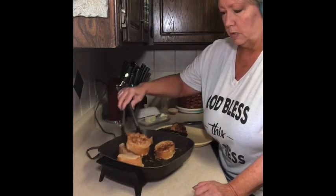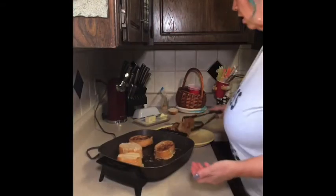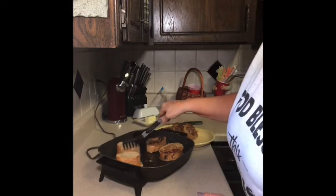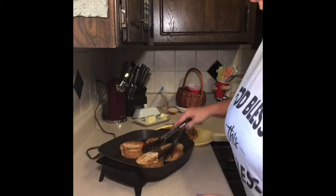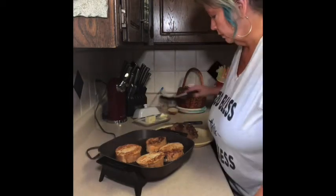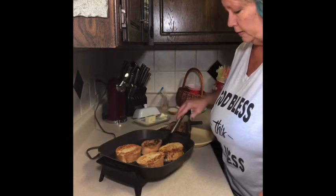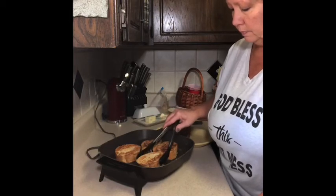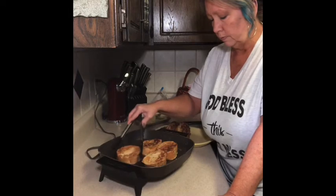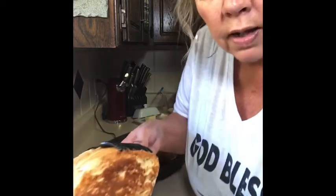See? Yep. See? That's how it looks. French toast on actual French bread. And it is yummy. Fixing to be. And this is in real time. See how quick it is? It has not taken long. It's not taken long at all. And I'm fixing to have a little plate full here of French toast to feed everybody. This will be ready in just a little bit, Larry. Just keep a watch on it, and when it gets to the color that you like, see, I like it.